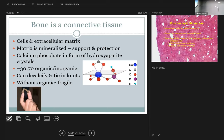Anyway, so what makes a bone? The hard part of bone. You're going to hit it on the table, pretty solid. I told you this, bones have to be not only hard, crystal solid, they have to be able to resist compression, and they have to be flexible. Remember that disease, osteogenesis imperfecta? If you don't make the collagen right, your bones are brittle and they break all the time. So there's this beautiful symphony where you make both of them in just the proper proportions. It turns out by weight it's 70%, 30%, the right mixture to have bones that are strong enough yet flexible.